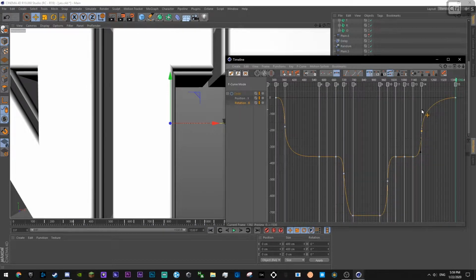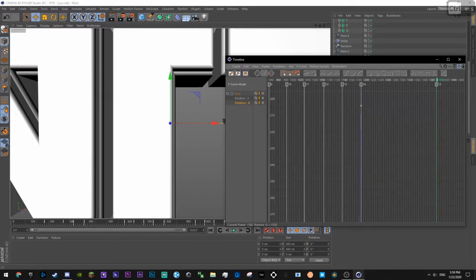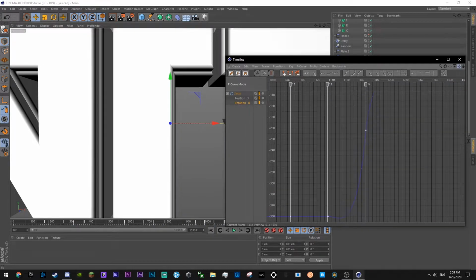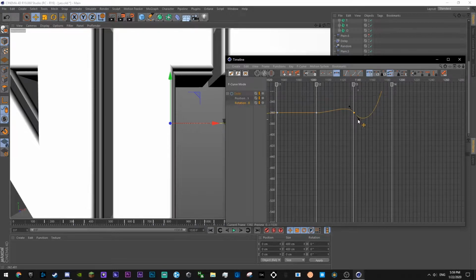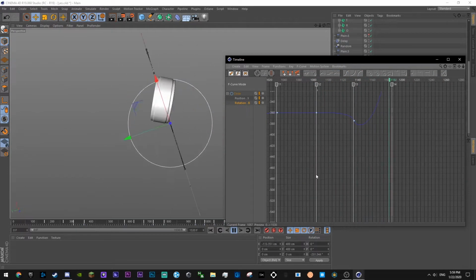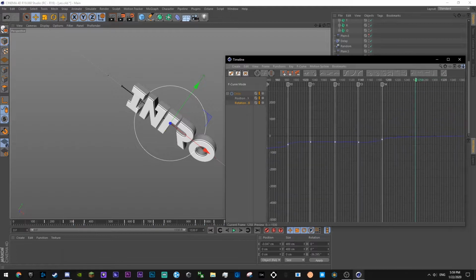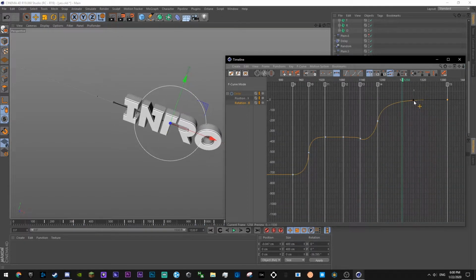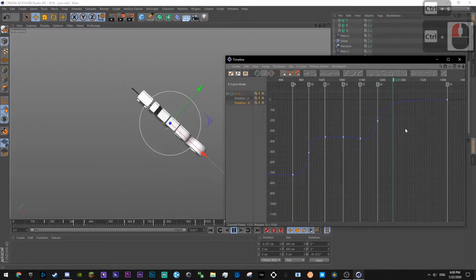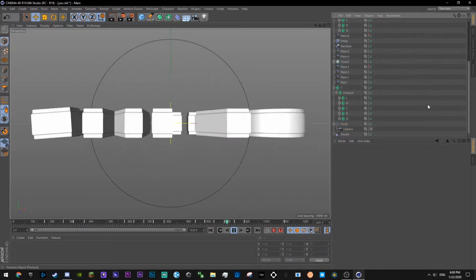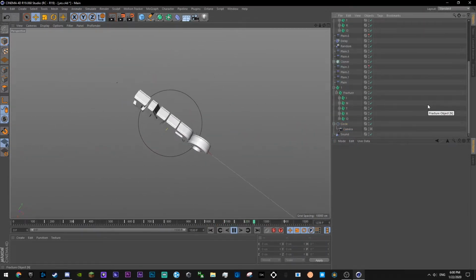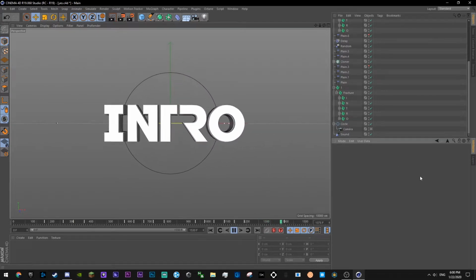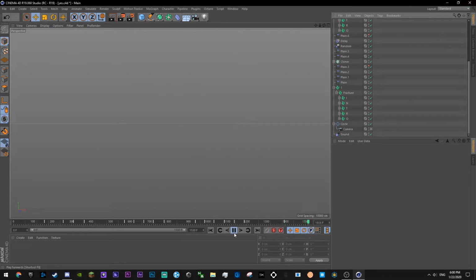All right, make that a little bigger and do another, well, hang on. Reverse right here. It's like very subtle. Let's see how this looks.